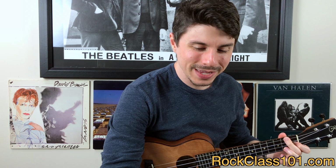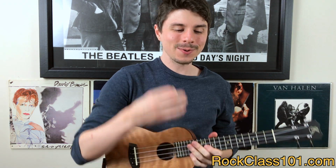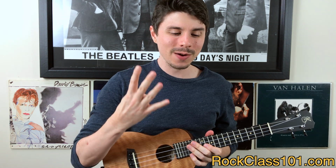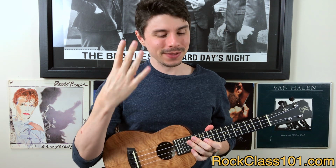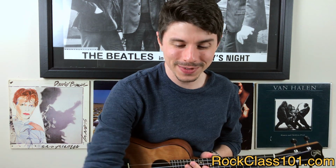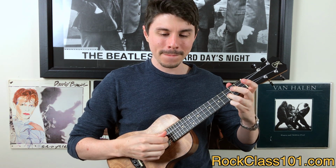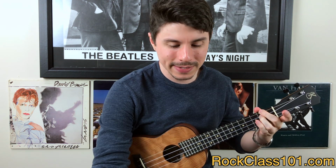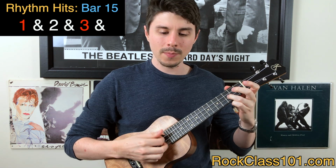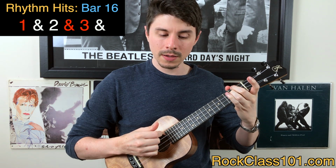Now, here's the cool thing. The next 2 bars are identical to bar 3 and bar 4 of theme 1. So this is technically the 3rd and the 4th bar of theme 2. They're identical to the 3rd and the 4th bar of theme 1. So that means you go back to C5, A minor, and you play everything the same. So we had bum, ba, da, da, da.